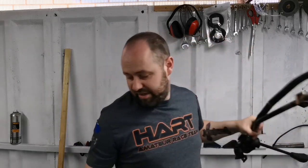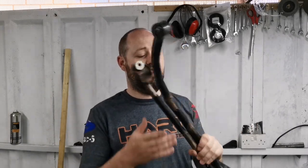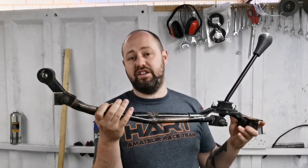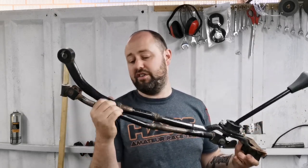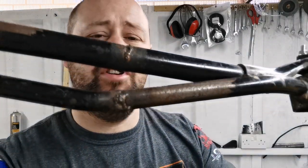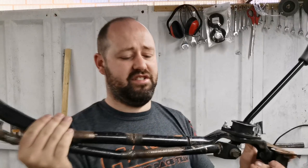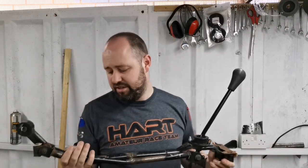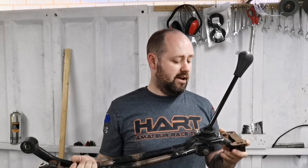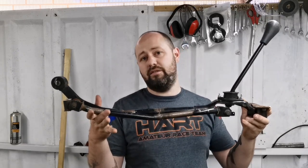When I bought the subframe and engine, those who have been watching for a while may remember that they came with some cut down gear linkage, which is great. The welding is really, really poor on them. Really not happy with the welding, so the plan is to cut and re-weld them anyway, or to grind the welds back and weld them again. So yeah, this is a cut down version.